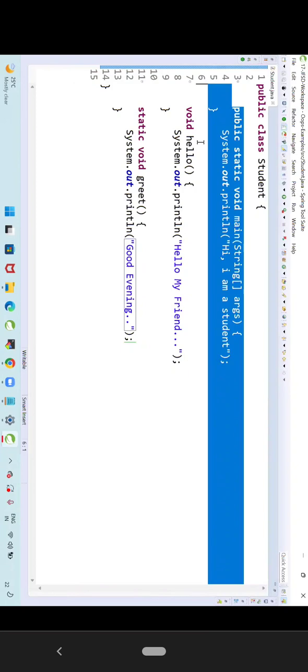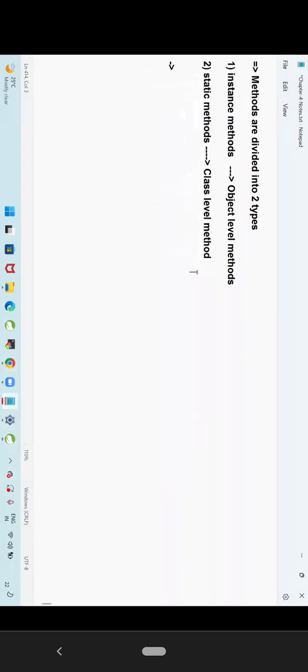If you want to execute your method, then you need to call your method. Now, if you want to call instance methods, object is required. If you want to call the static methods, class is required. Instance methods will be called by using object.